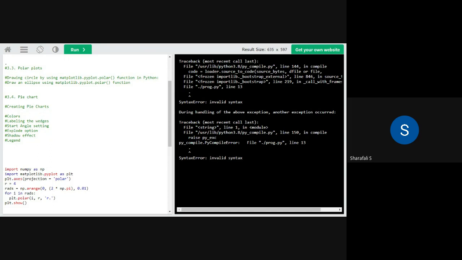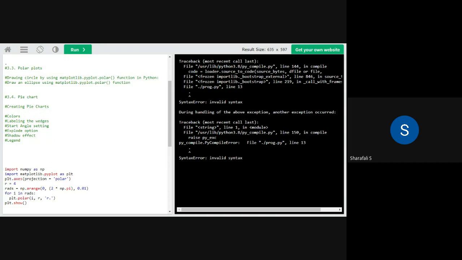Again, I will be using this online platform to execute the programs because the multiple tab option is not working with Google Meet. So in order to show you the results as well as the program at the same time, I will be using this particular online method. You can also run your own Python programs on this online platform and verify whether it is working or not. Okay, so let's start with the topic.